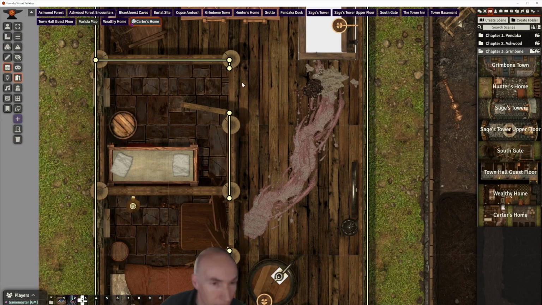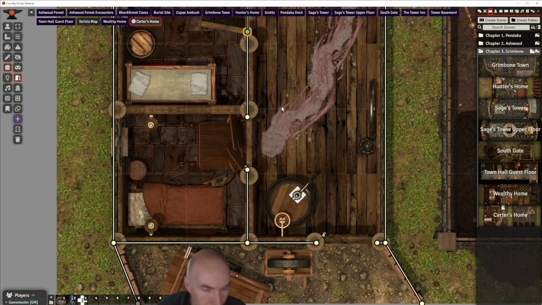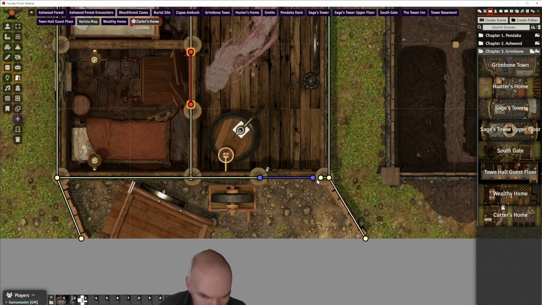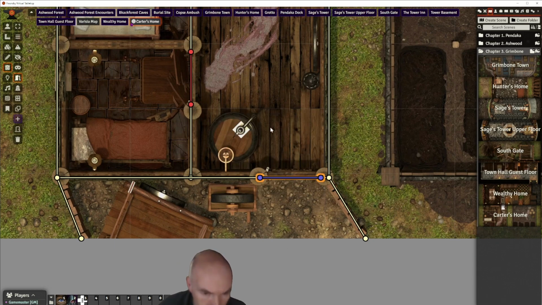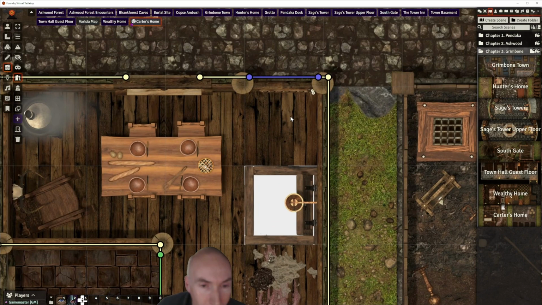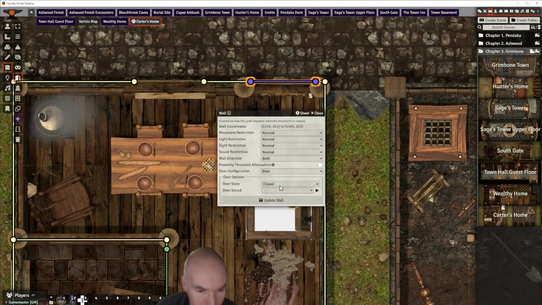There we go, at last. And we'll do doors. This door is open. And we'll have it creaky. And this one is locked, and you'll find out why. Make it creaky. This one is closed and basic. This one is sort of closed and basic.